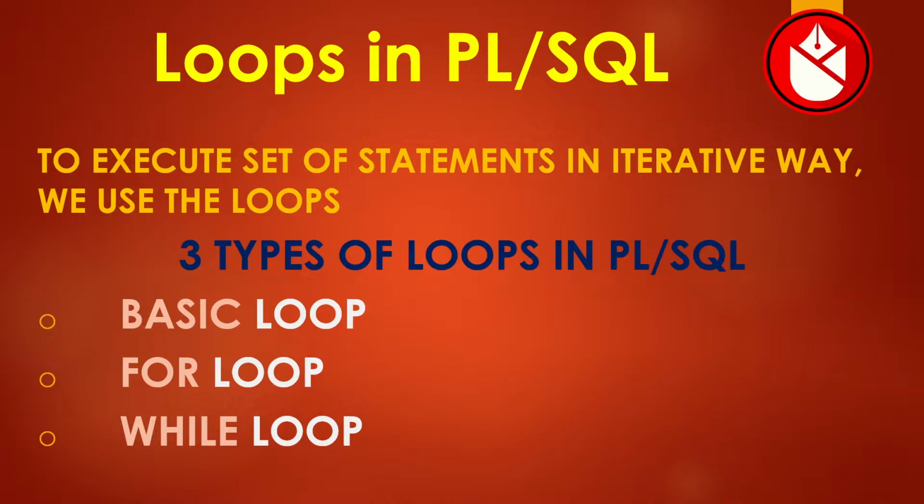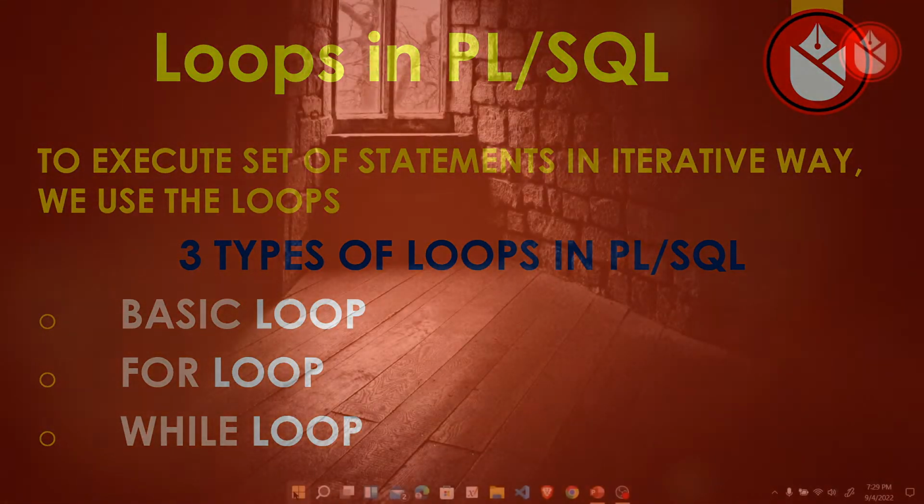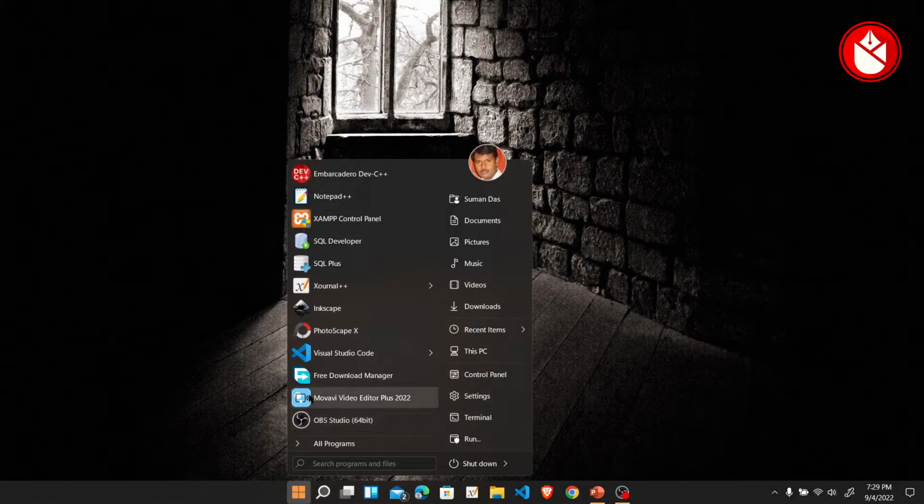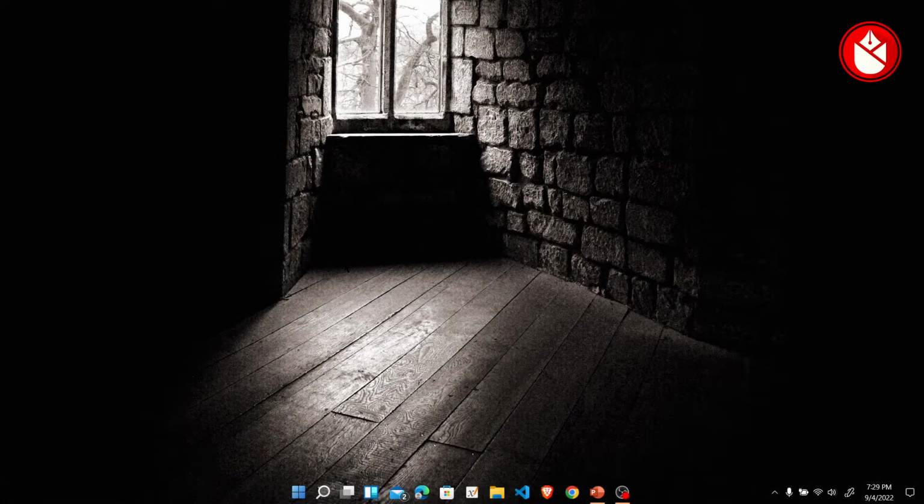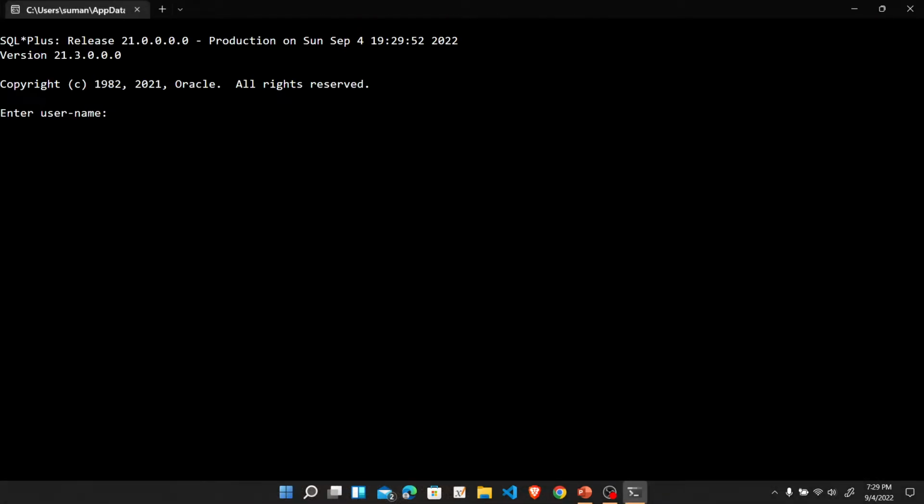So, open SQL Plus first. We have to connect to the Oracle database, and for that the user is system and the password is password, throughout the video series, as you know.